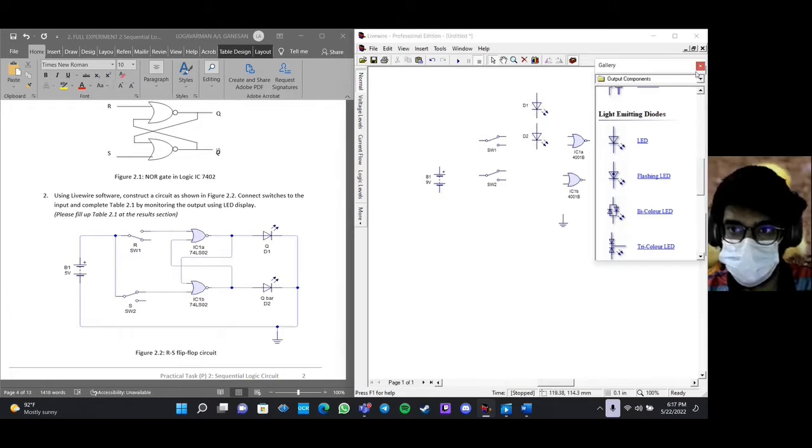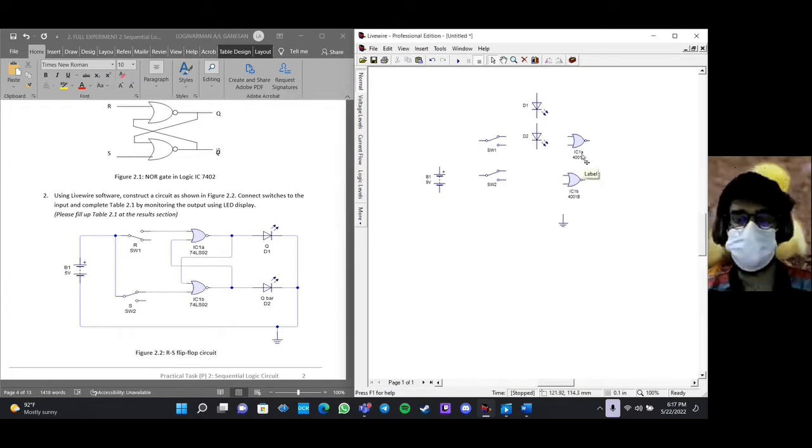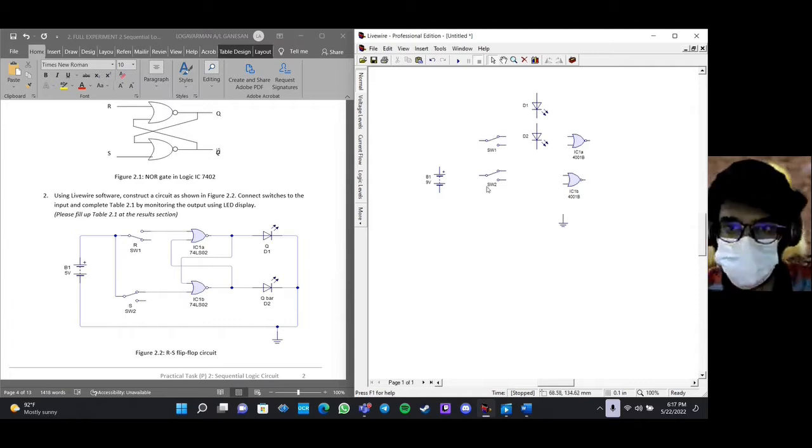Now let's connect these components according to the circuit.